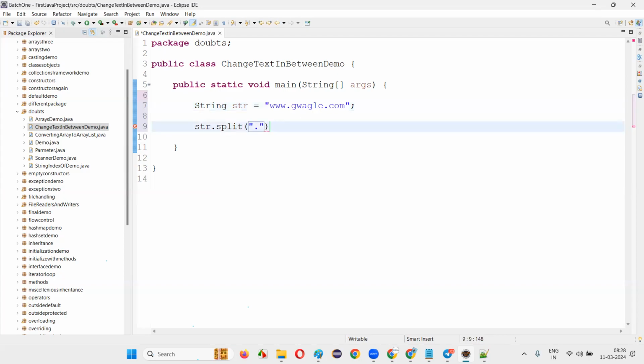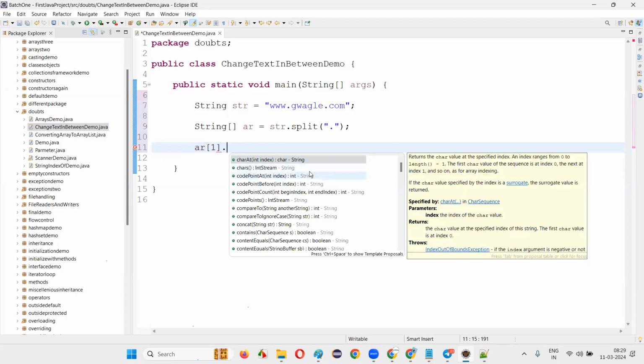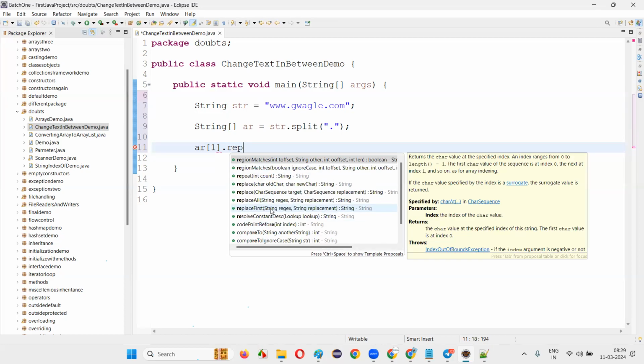Instead, I can store it like this also: String array AR is equal to the split result. Then AR of 0 is www, AR of 1 is gaggle, AR of 2 is com. Like that, with the help of the dot regular expression, we have split it. Now what I have to do? AR of 1 contains a string, right? I have to convert that. I'll say replace.